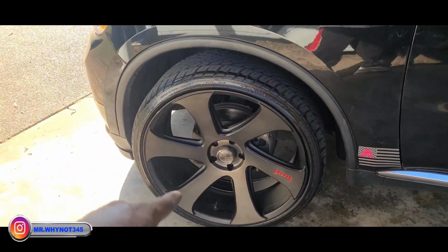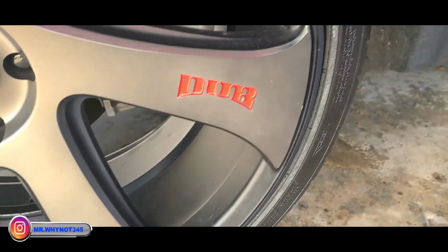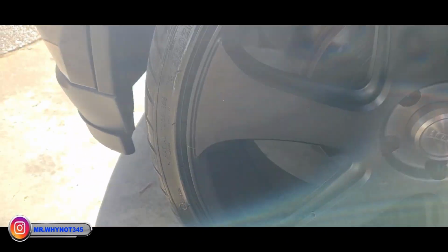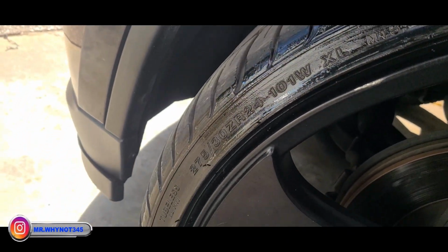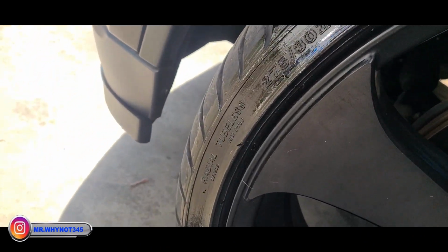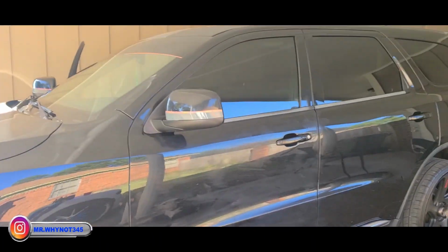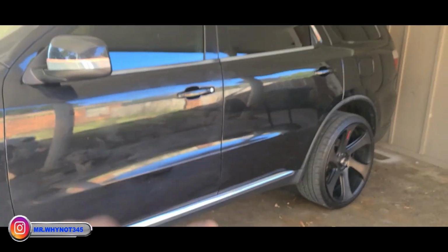So there you go right there. I already got the wheels. I already put it on the wheels. Y'all see it on the wheels. Yeah, look close to the picture. So yeah, I already put it on the wheels and I already put it on the door. While I let that side dry and everything, I'm gonna go ahead and knock that side out.